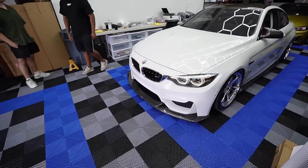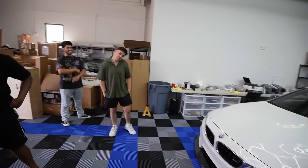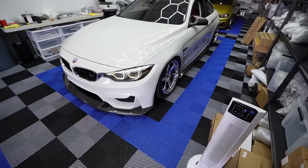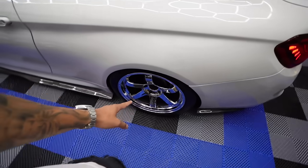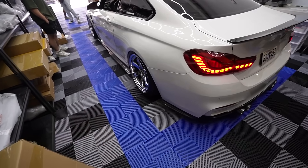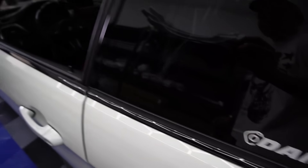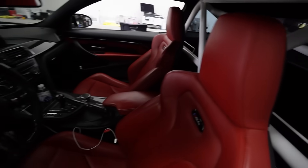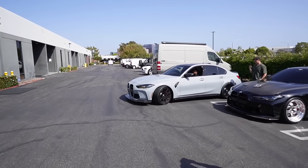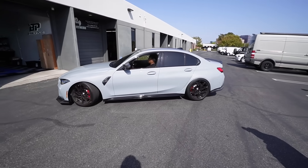David wants to buy these wheels for his car, but these on my F80 would have looked crazy. This car is so clean. What are you gonna get next if you sell the wheels? He's got the DBS's — sheesh, this car is sick. I think we are gonna get it washed; it definitely needs a wash.